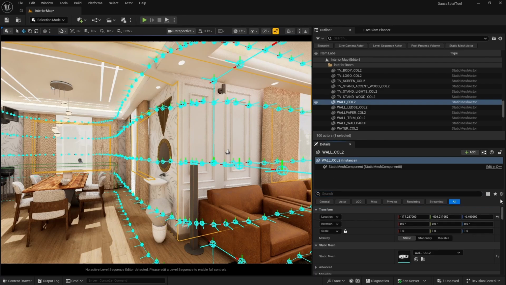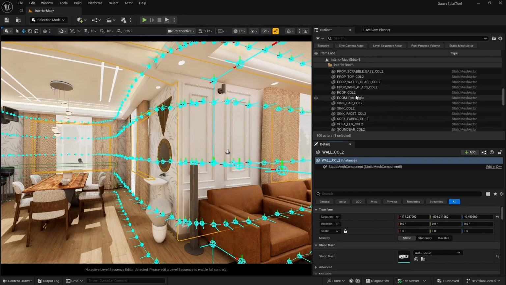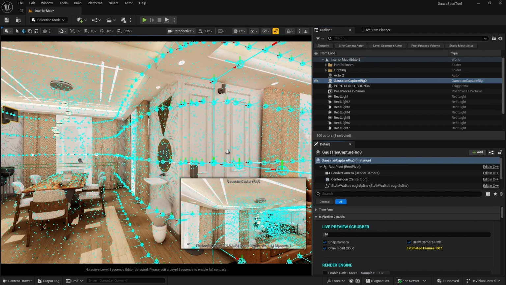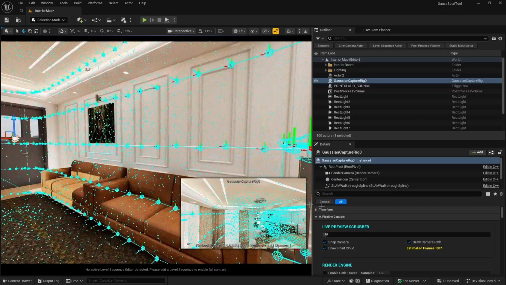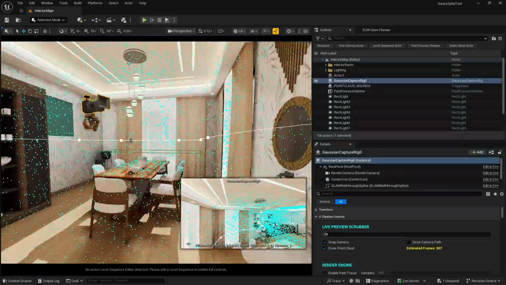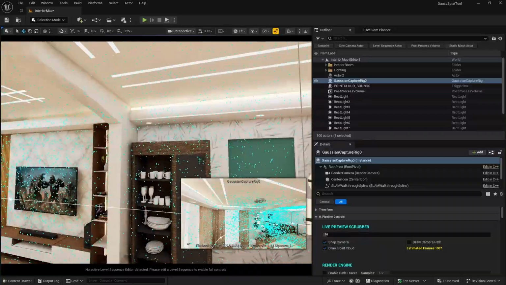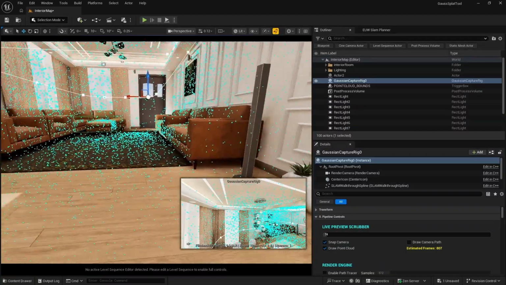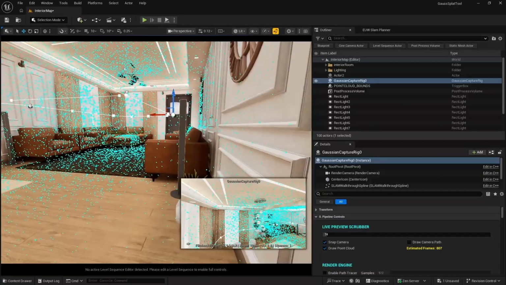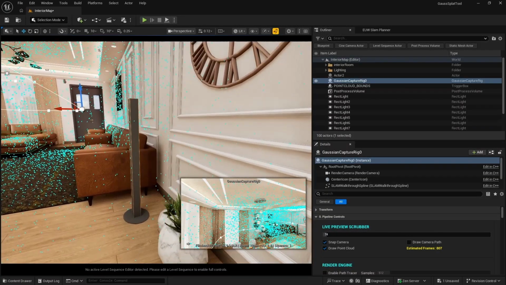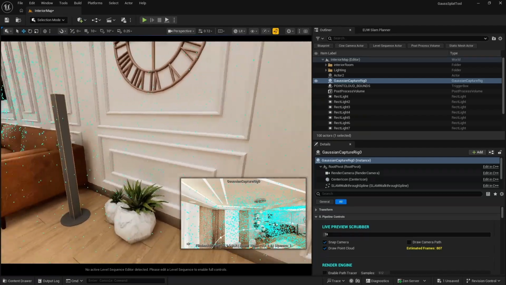So if I visualize the point cloud, let's just come here. I'm just gonna turn that on. Visualize, draw the point cloud. You see how the point cloud looks. You can turn off these guys, so you just see the point cloud. It's not so dense, but you can get an idea of places that you need to fill where it doesn't have any. You see like this region. This could have used some extra cameras, like maybe the manual cameras here.